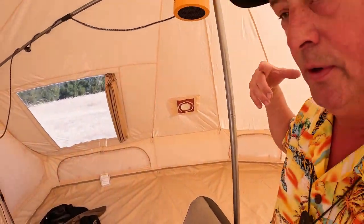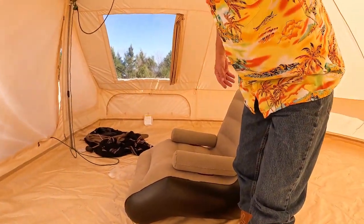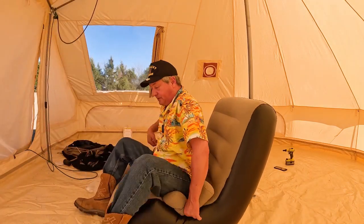We got the heater blowing. It's already getting so warm in here, I'm starting to sweat. But that's not a bad thing. Okay. Yeah. Now that works.